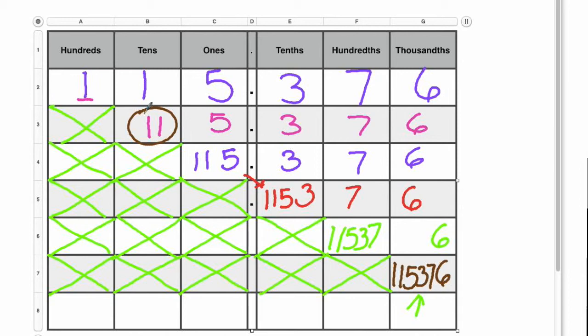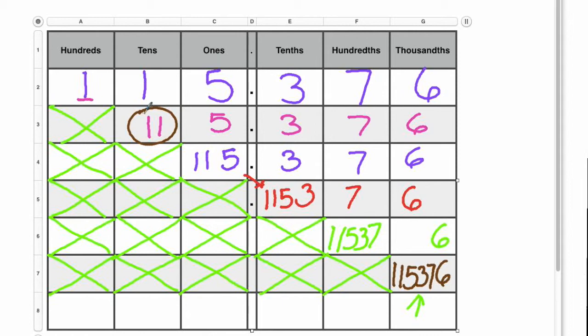How many total tenths do I have in this number? Now, I'm not asking you to read the number. I'm asking how many total tenths do I have? What do you think? Look at it, turn and tell your neighbor. Hopefully you guys told your neighbors the right answers, because I'm going to draw a stick. Okay, ready, people?